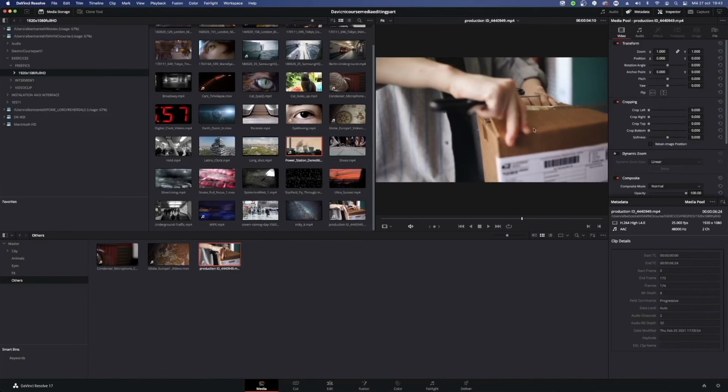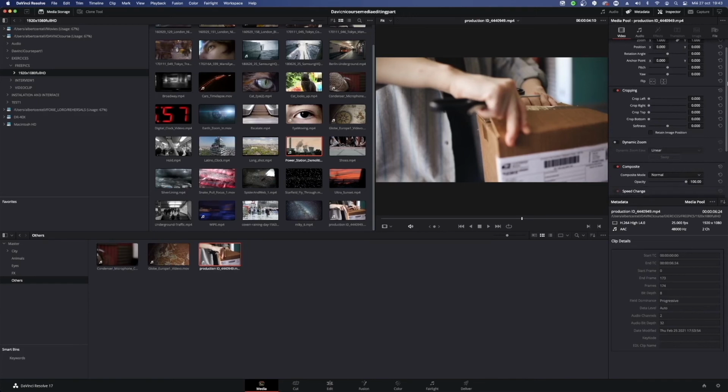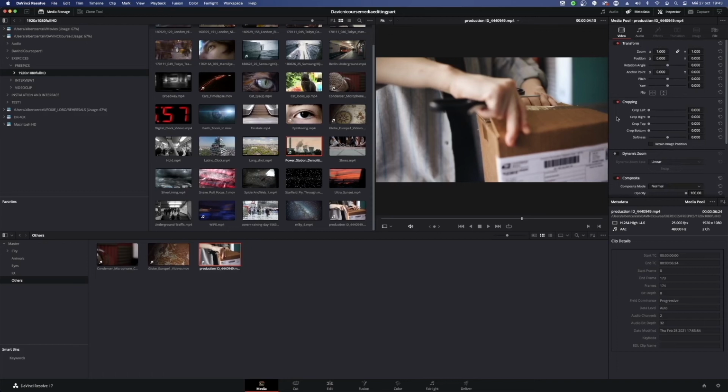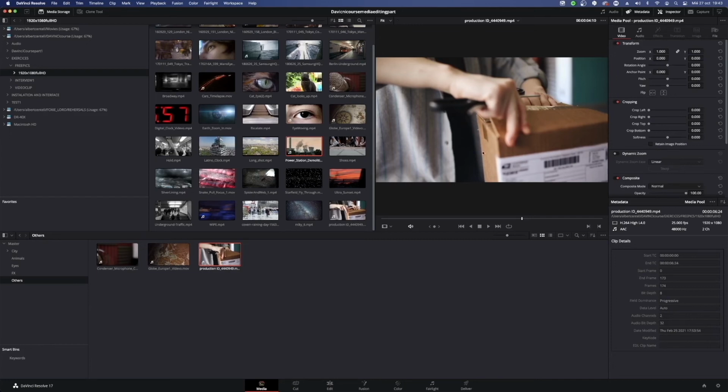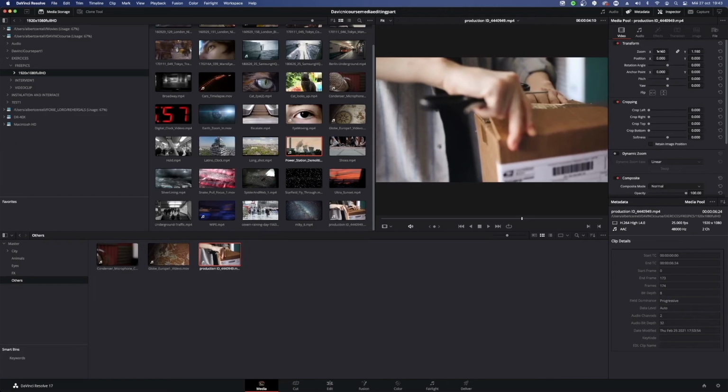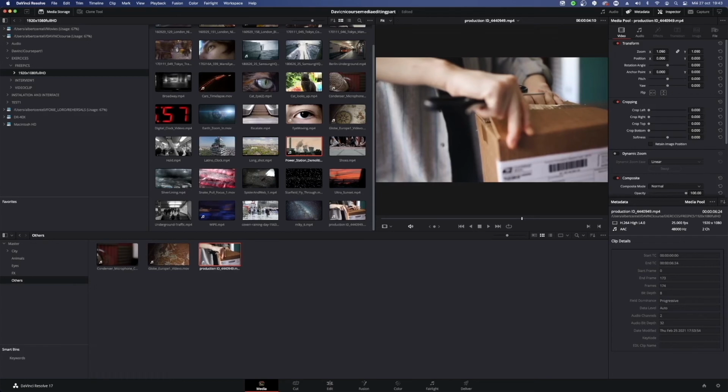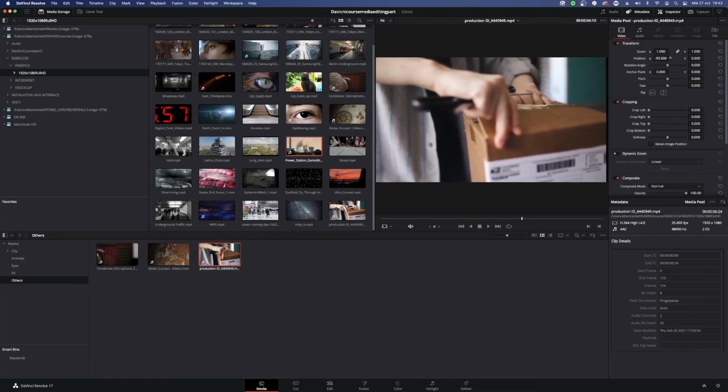Everything that is happening in the inspector has to do with transforming your image, changing your image, in terms of zooming, in terms of cropping it. For example, if I crop right, you will see that it's cropping right. Crop top, the same, bottom, the same. Also this zoom, in case I just want to show the box, then I would probably zoom this a little bit and change the position a bit. And here I can move it a bit, being careful not to show this.